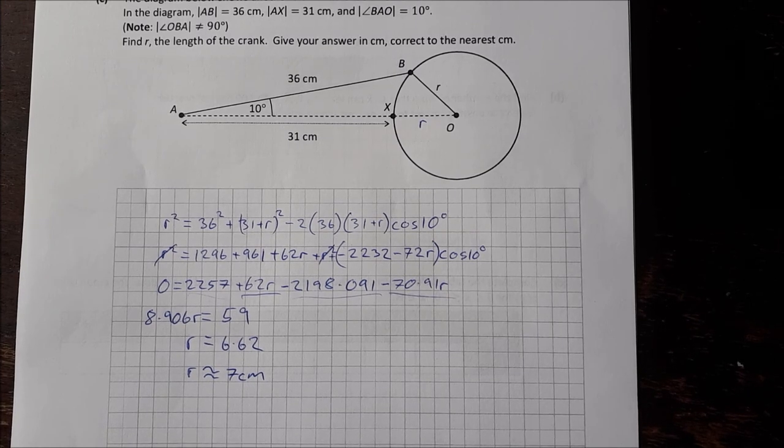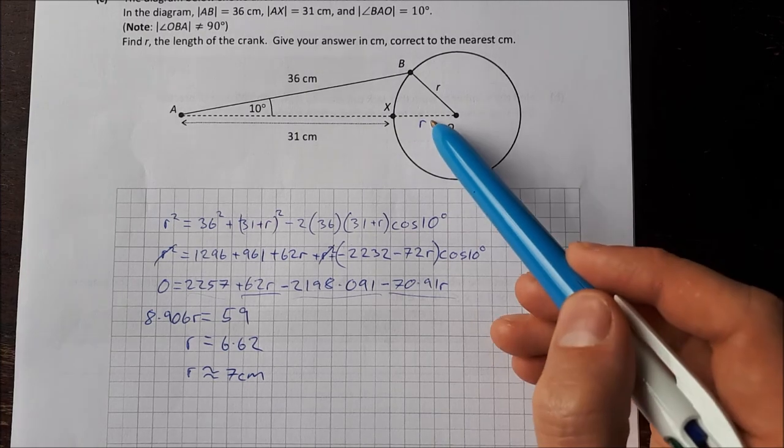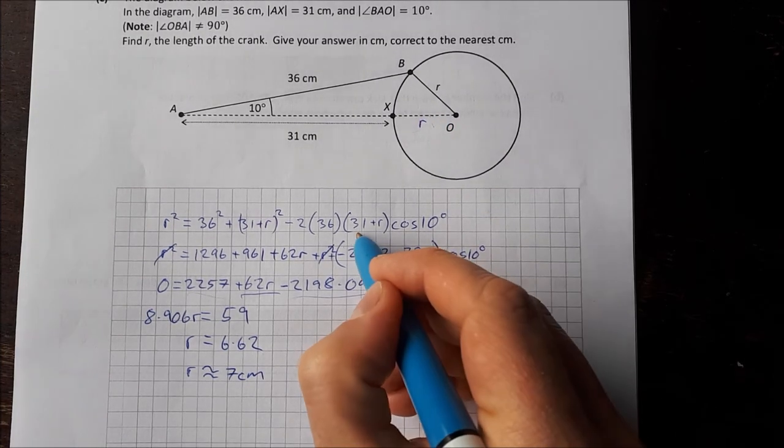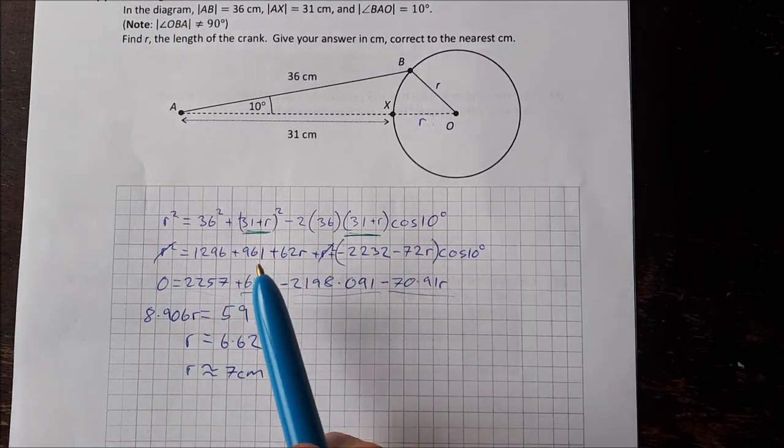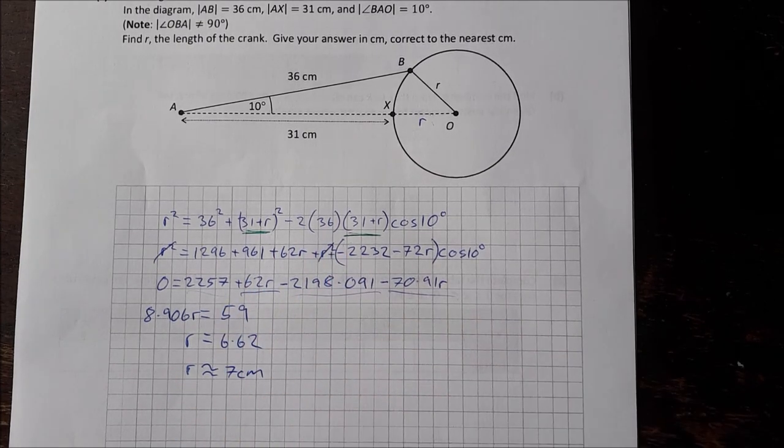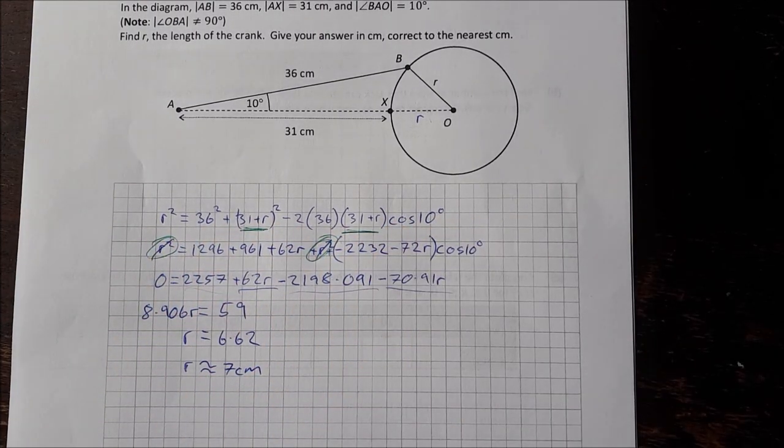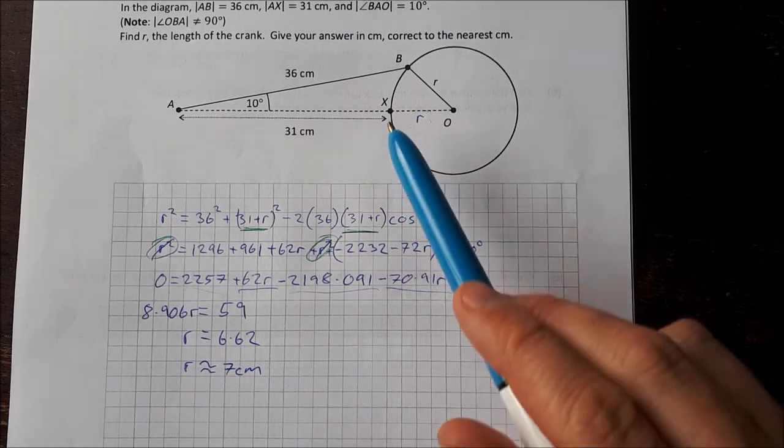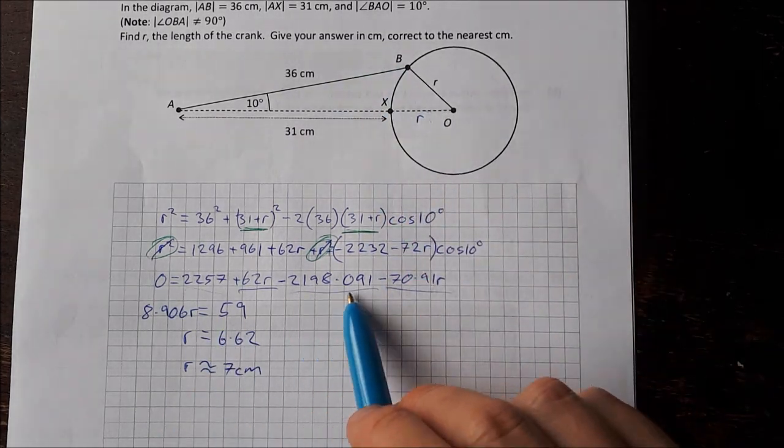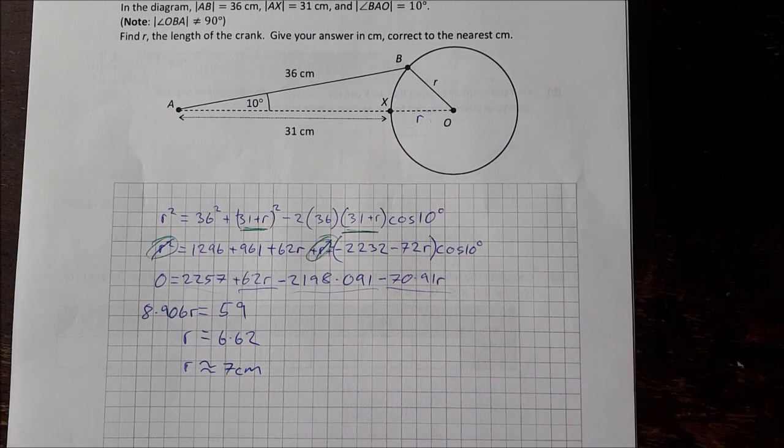So that was probably one of the more difficult examples of the cosine rule because we had this OR in here which came into play here and here. So it just meant that we had things in terms of OR. It looked like we were getting a quadratic for a while, but then I noticed that these two OR squares, you could take OR squared from both sides, and that just made it a lot simpler and it brought it down to a simple linear equation. The reason why I chose three decimal places here was because it said give your answer to the nearest centimeter, so I knew that if I took it to three decimal places it wouldn't affect the answer correct to the nearest centimeter. I always go to a couple extra than I need just to be sure.